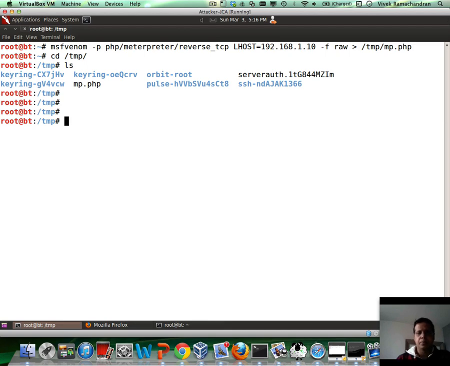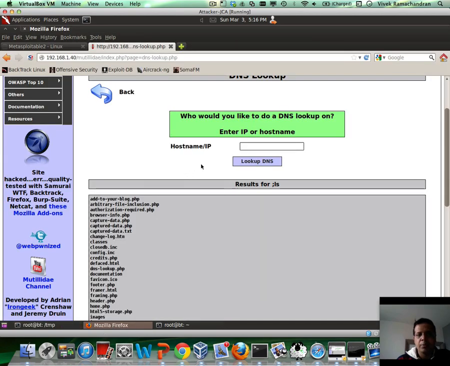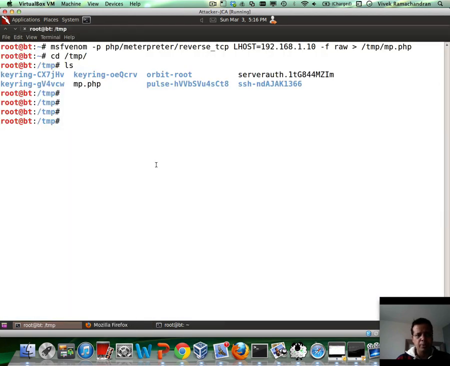Now, the question arises, how do we transport mp.php to the web server which has the vulnerable command injection script on it? Again, this is a very straightforward technique using some way by which you can download. The most common is wget. So here is how the string would look.